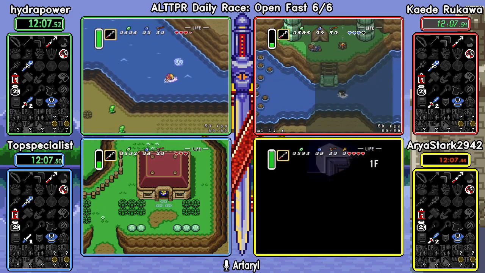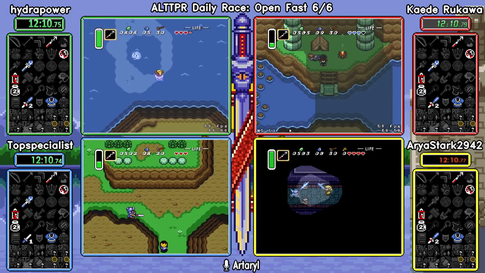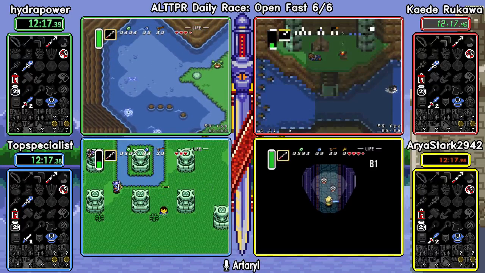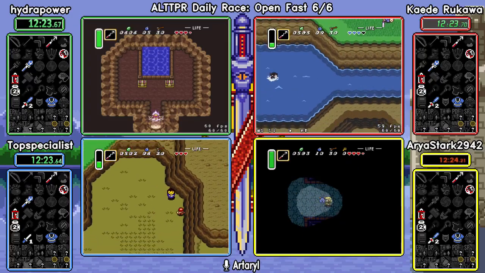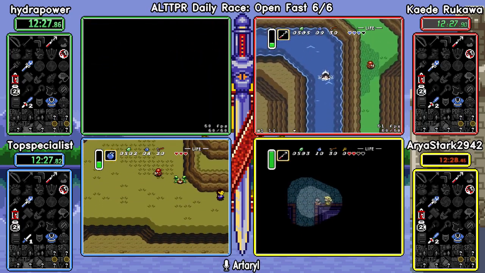We're seeing fake flipper checks from Kaede here in Hydra Power. So our Oboe has bombs. Nothing of interest. And he's bombing the Oboe for it too, which is funny. Hydra Power is heading toward Waterfall Fairies. This is not in logic, none of that is.